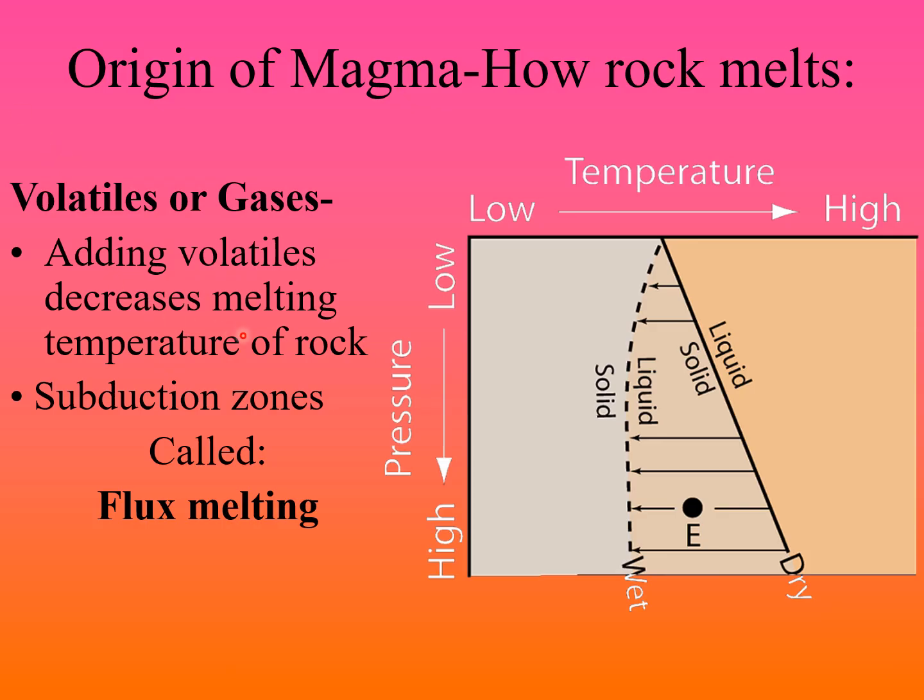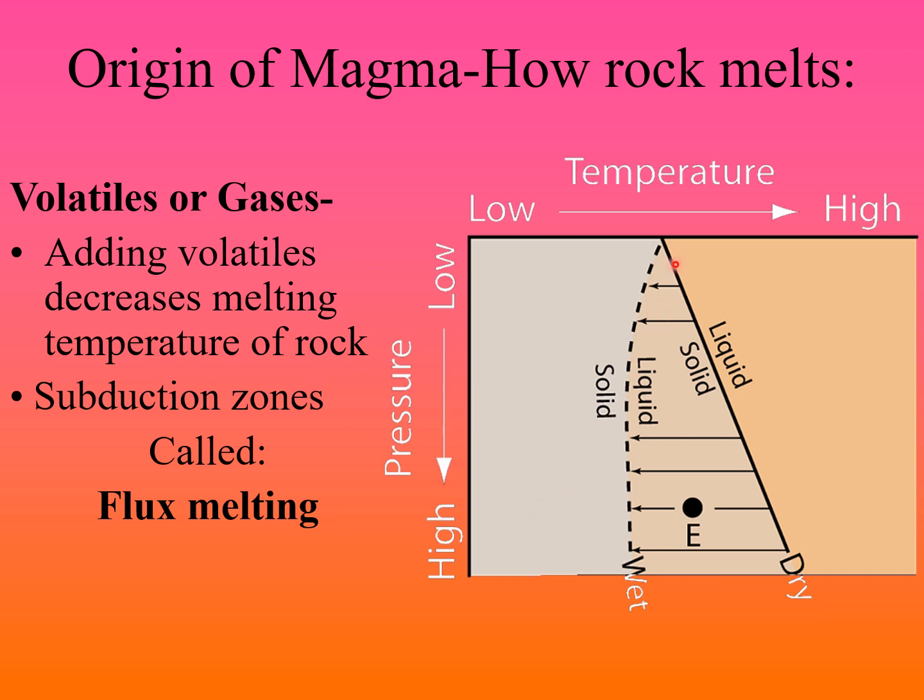And then if we introduce volatiles into a mantle rock, like a peridotite, then we also get melting. So as you add volatiles like water or carbon dioxide, that decreases the melting temperature of the rock. So if the temperature stays the same, but you introduce volatiles, if you're keeping temperature steady, that will lower the melting temperature, and so you'll get some melt at that temperature. And this is, like I said, closely related to pressure. Volatiles and gases relieve the pressure in a system.